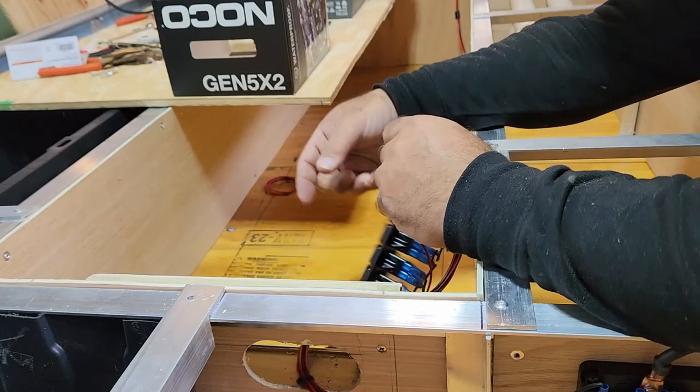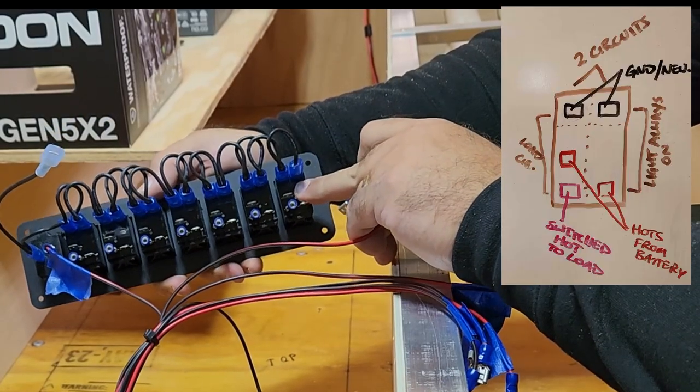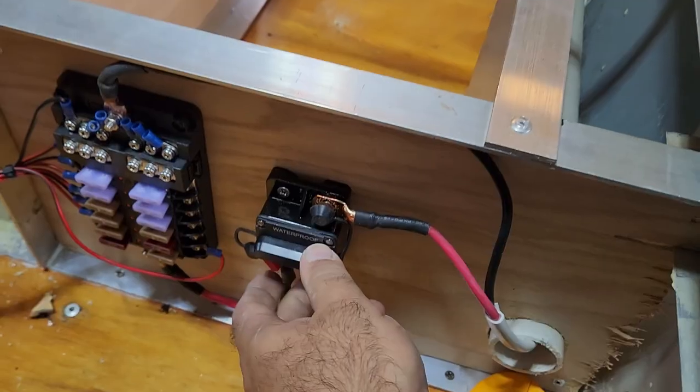Bilge. For these, we're going to the battery hot, which is the center pin. Bilge pump goes here. Close the breaker.